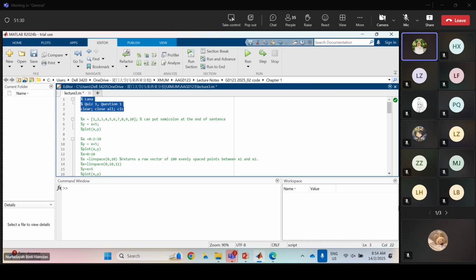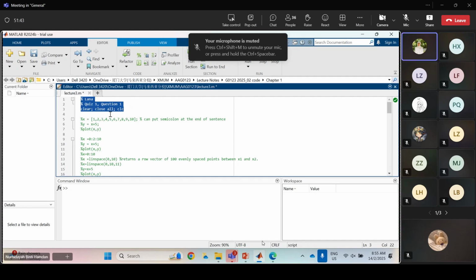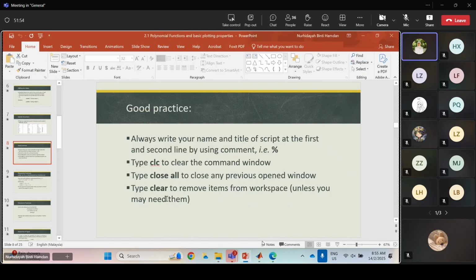Clear means you want to wipe out all of the workspace variables that you saved before. Close all and clc. Clc means you don't want anything in your command window. Close all means if you have figure windows popped out, you want to close everything too. You understand? So you put clear, close all, clc.